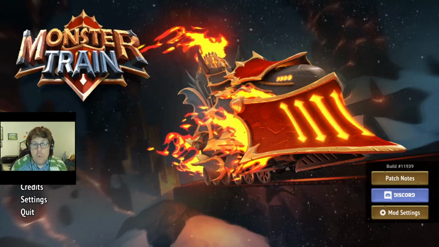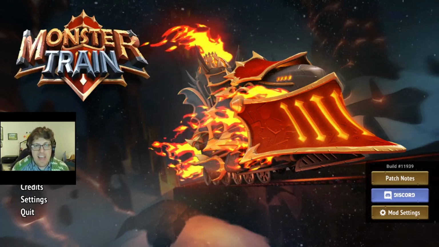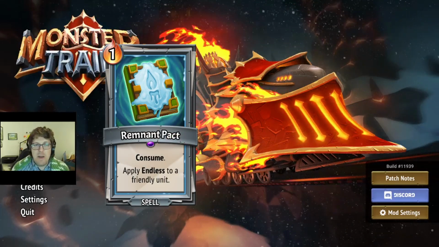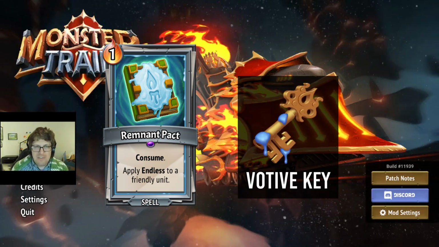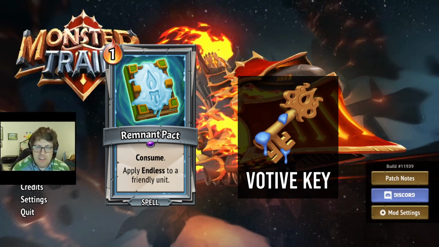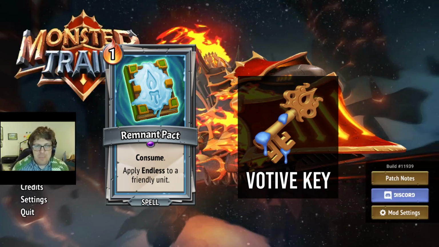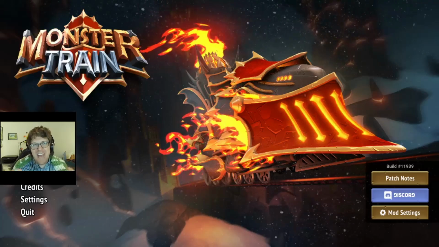I did say there was one exception, and there is one exception. The one exception is endless if your endless comes from the Remnant Pact. And again, distinction: it does not come from artifacts. If you get endless from an endless artifact, it does not get maintained on death. You will lose it when you die. But when you get endless due to Remnant Pact, for some reason, Remnant Pact is the exception to all other buff applied rules.